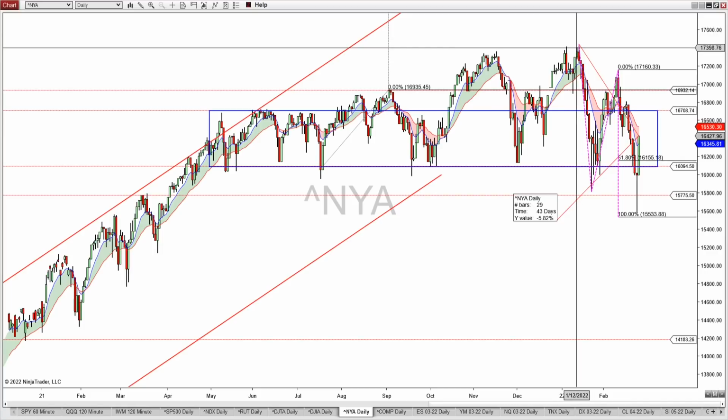Now, remember what I said a while back when the New York Stock Exchange Composite made a new closing high. And it was the only index on that day that made a new closing high. And I said, from all the years that I've been watching the market, I have not seen the market top out with the New York Stock Exchange Index. That implies there's going to be another all-time high from one of those other major market indexes. And my suspicion will be the Dow Jones Industrial. And the reason behind that is because of the rotation from growth to value. So essentially, the flight to safety is always the end game.